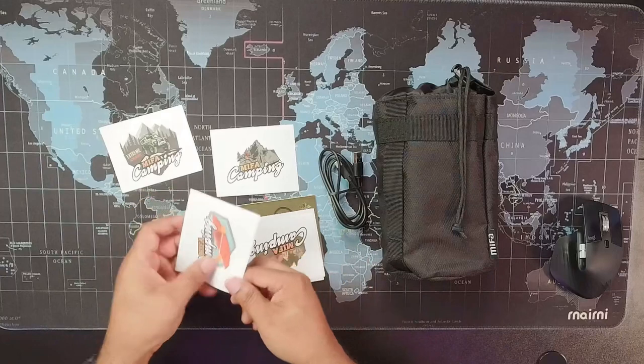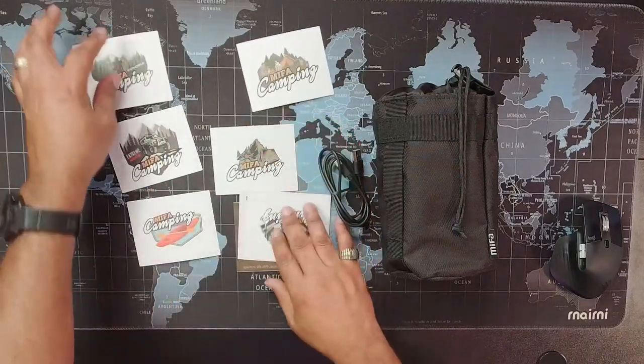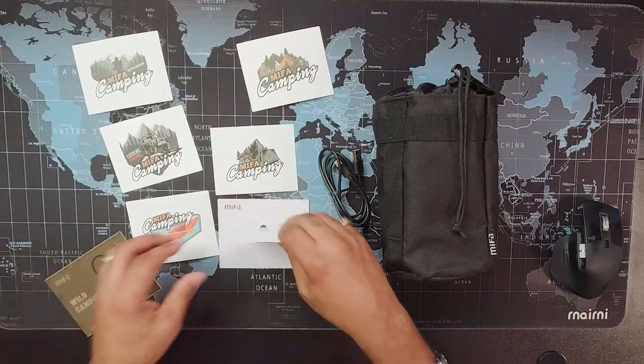Man, they got so many stickers in here. What? How many stickers you got? Is that six of them?